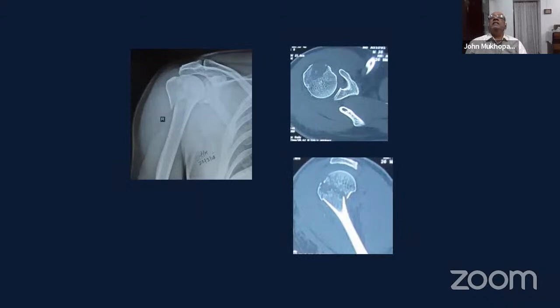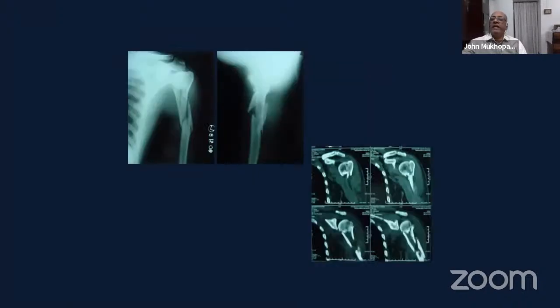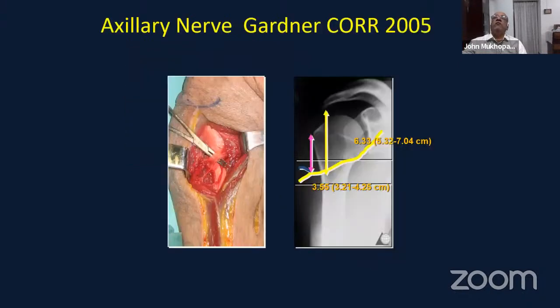So this would be the classical type of case where the greater tuberosity is slightly displaced. You can see the fracture extends onto the neck, or this sort of situation where there's an extension with comminution onto the shaft of the fracture. Remember, you have to go under the axillary nerve.